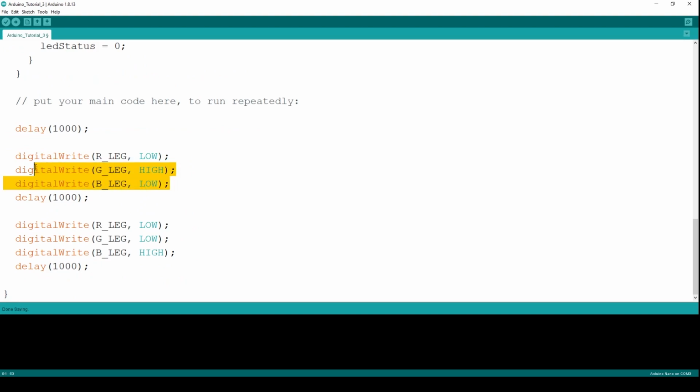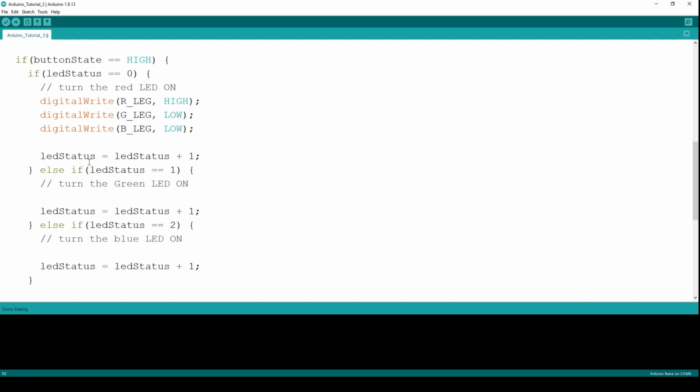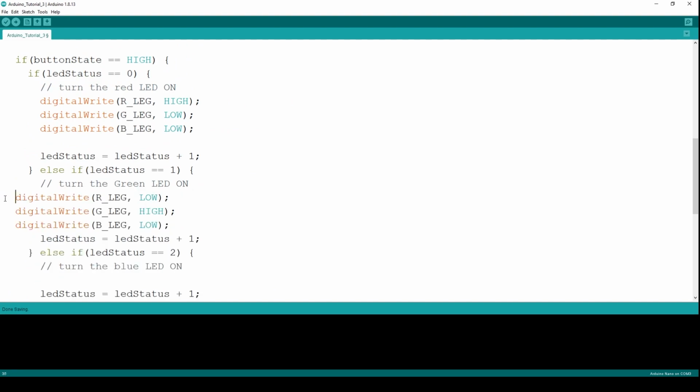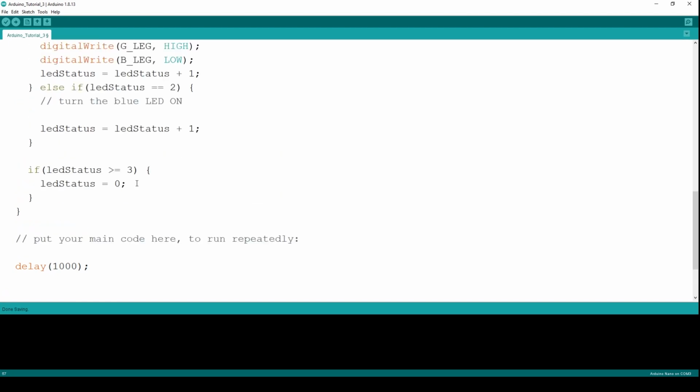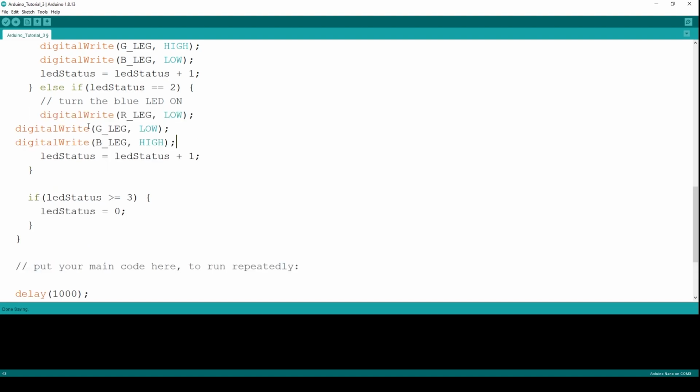The same goes for this block, and the last one that turns the blue one on we will use right here.